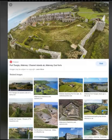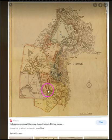Yes, oh, thank you. And then I've got a map here of Guernsey, and there's a star fort there. And it looks a bit star fort all around here as well. So the island of Guernsey was one great big star fort. The whole thing, yes. It's an old picture that I've put up.